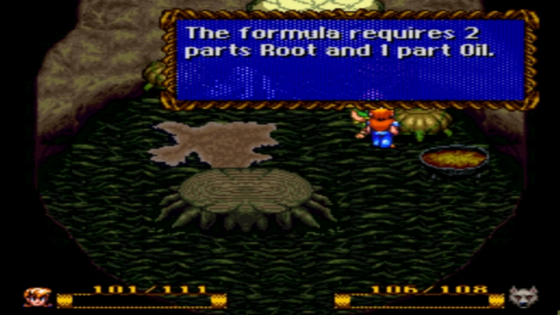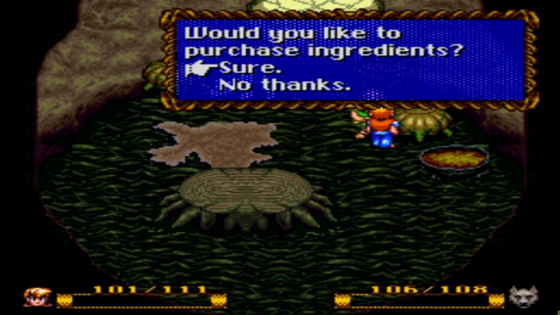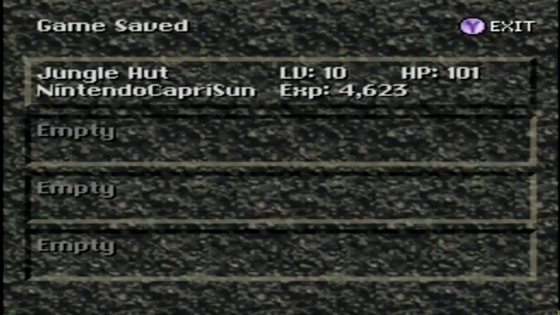And he gives you the cure formula, and you're probably thinking, alright, now I can cure myself. Well, not so fast, because this is one of those games that decided cure means take care of status ailments, and heal means return your HP. So, yeah, the complete opposite of what Mystic Quest seems to think. Okay, this is about the same price as the other guy, but I'll get as much of this as I can right here. Let's record our progress, even though we don't really need to.